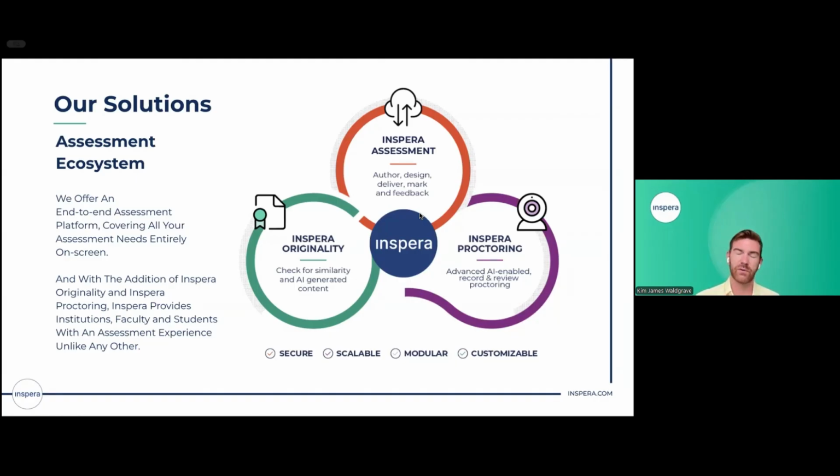Because there needs to be some sort of integrity practice in place for you to be able to guarantee that the right person is taking the assessment and that they're doing the right thing when they're taking the assessment. We use machine learning and AI-enabled record and review proctoring in our assessment scope. And that helps you rely on the fact that not just another pair of eyes, but a pair of very well-equipped eyes with the best possible glasses will give you an advanced reading of the assessment in play.